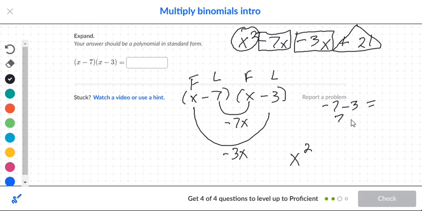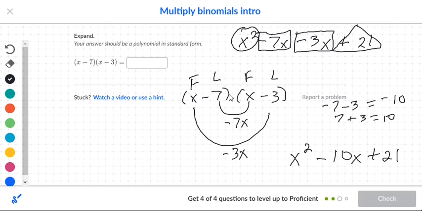You went to your mom, you got 7. You went back, you got 3. So 7 plus 3 is 10. But you need to pay your mom back that money. So that's going to be a negative 10. So I'll say negative 10, letter x. My triangle, inside my triangle is a positive 21.